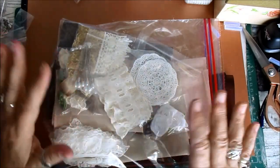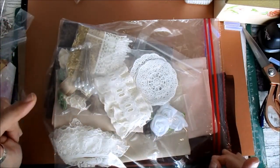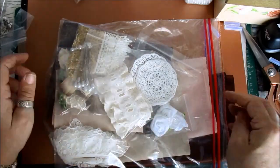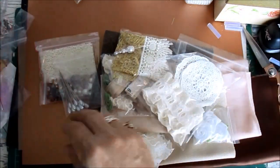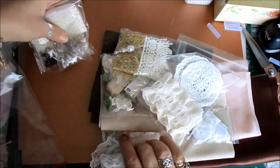Now, I've tried to do a very, very similar kit, but obviously in different colours. So I'm going to take you through that right now. So don't forget, you've got your wadding to come as well as what's in this kit. So I'm going to go through it bit by bit with you. See if we can put it back as I got it out. Let me just move all of these.